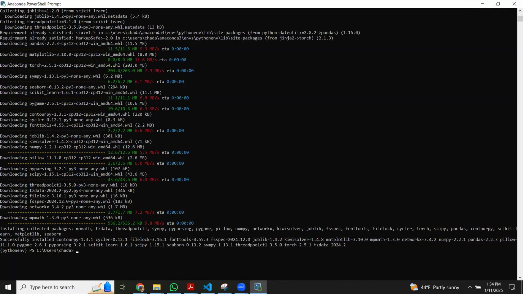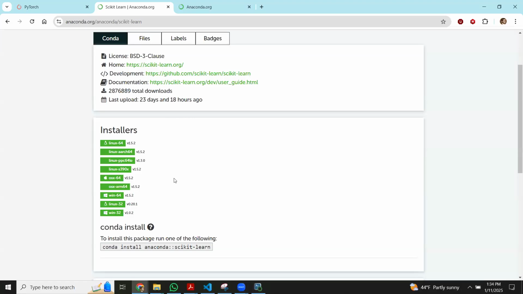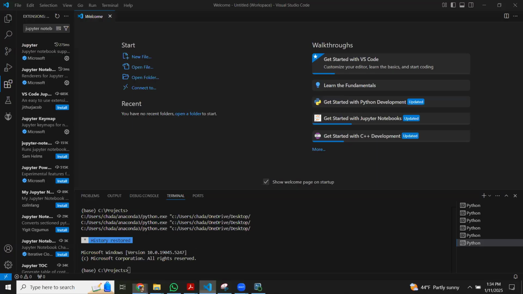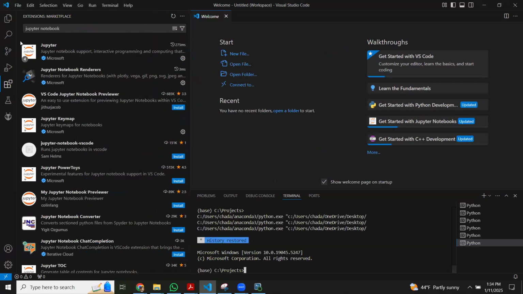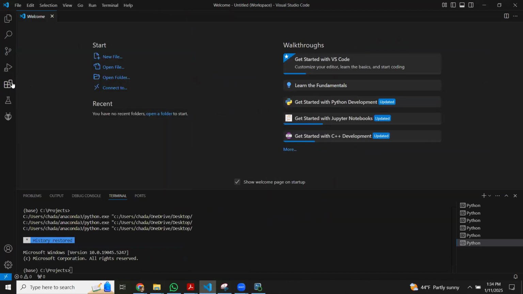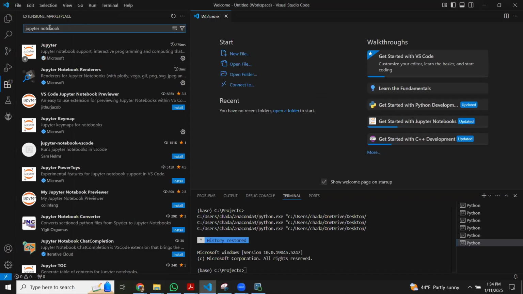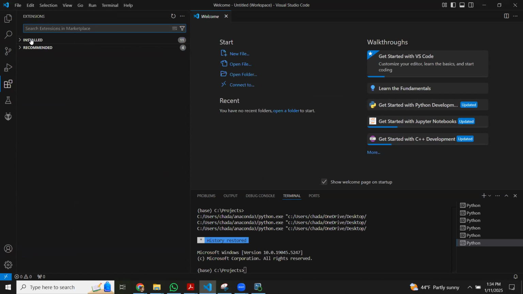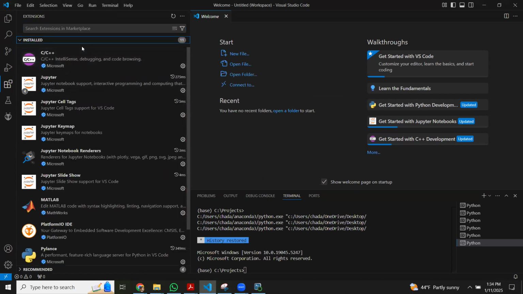Okay. The next part is to use Visual Studio Code and some extensions. So we go back to VS Code. Some of these I already have. In my extensions, let's get out of the marketplace for a minute. The Python one is recommended.